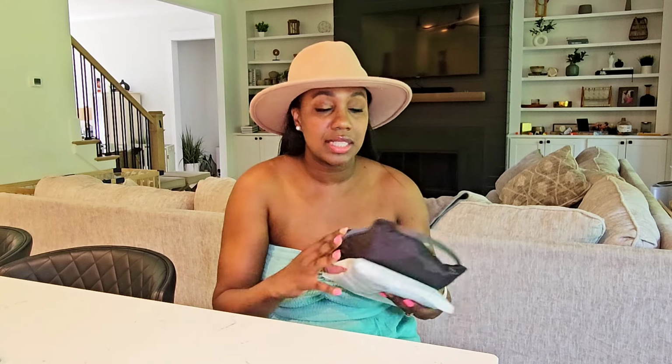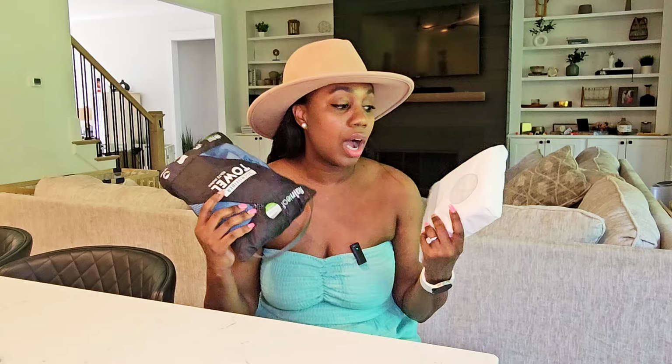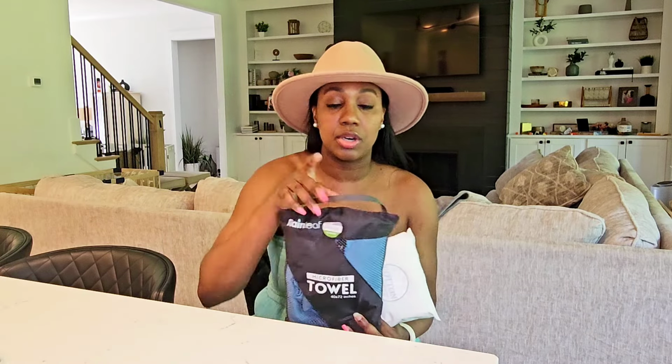In case you need some towels while you're traveling and you want to take them with you, here are two alternatives. First up, we have the microfiber towels. These are just great to have if you're going to the pool or going to be around water. Even if you have dogs, keep travel towels with us, because sometimes you just never know, and kids as well. This one is one of the larger ones. They have these in several different sizes. They all come in little packs to take with you if you're going to the pool, things like that. Microfibers are a great alternative.